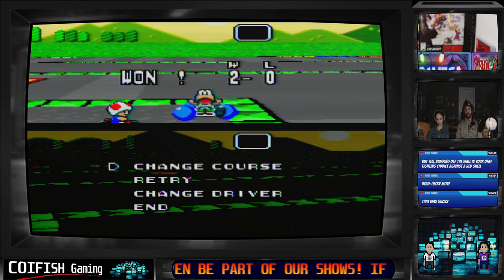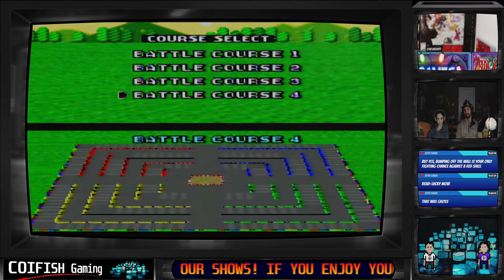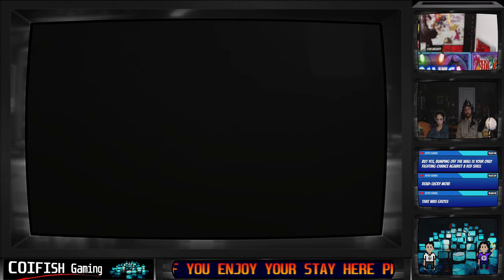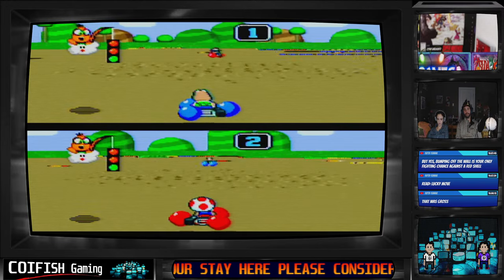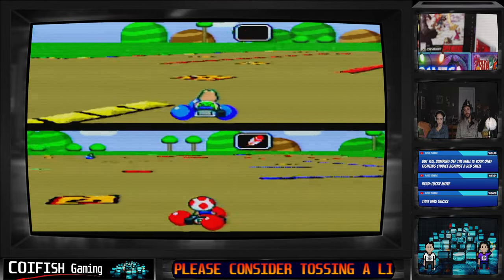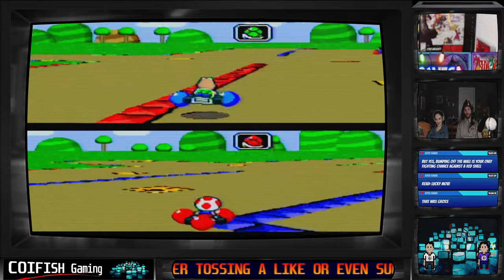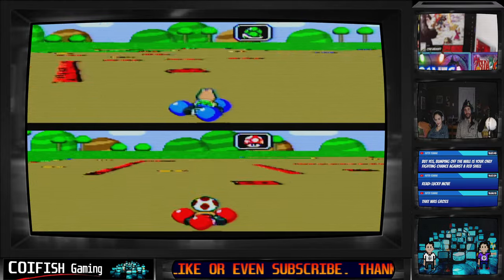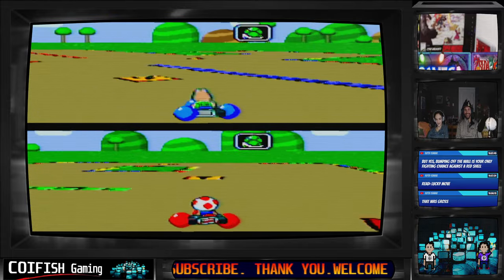Alright, let's go. Change course. We're going to course 1. Then we're going to go to 3. Alright. Keep moving. Testing my controller. Oh god. Dead end. Give me dead end. Where are you? Right here. Oh, come here, you. How far did you go? Did I hit you? No. Oh. Oh god, no! I saw that coming.